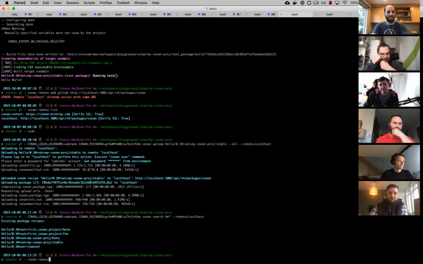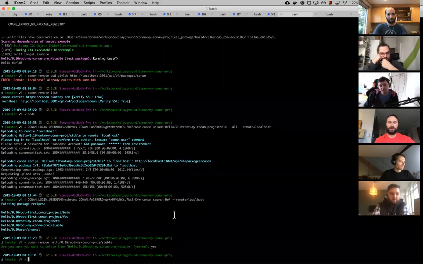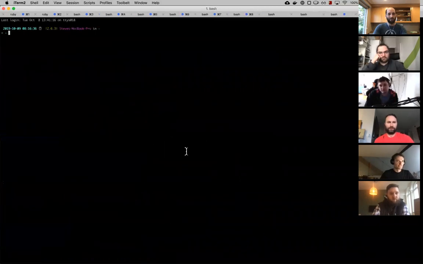So we're going to do that by saying conan remove, and then we'll remove this specific package. And you'll notice I'm not using my credentials because I don't want to remove it from the remote registry. I just want to remove it locally. All right. So now that it's removed, we can go to a new project. So I'll just create a directory, conan-install-test, and go into it.